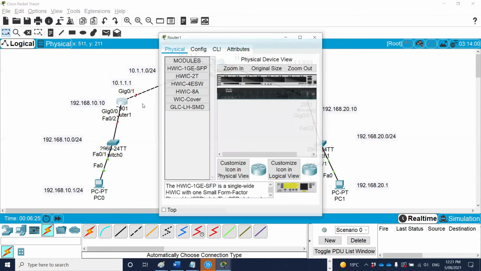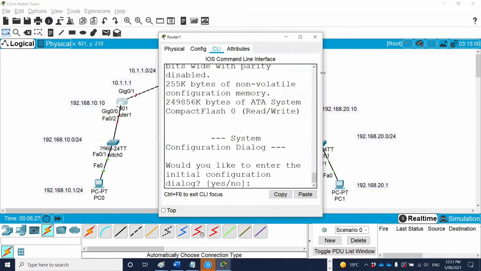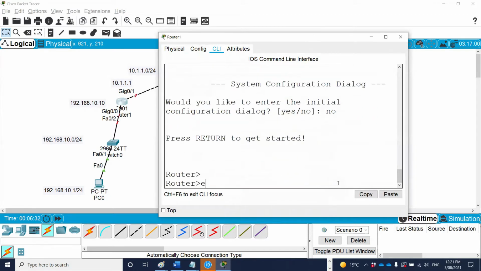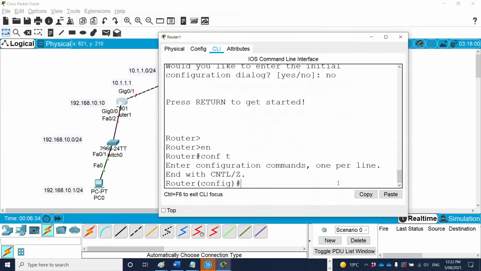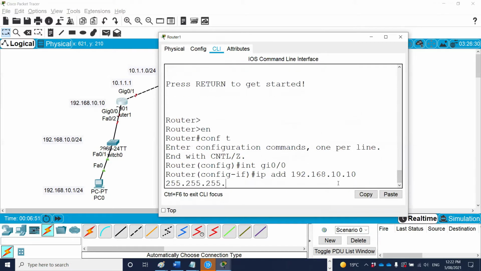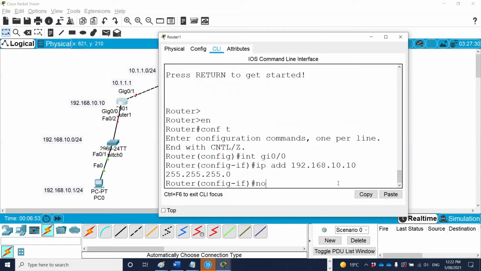I'll go to this router's CLI. I'll put no, enable, config t, interface gig 0/0, IP address 192.168.10.10, mask 255.255.255.0. Say no shut.